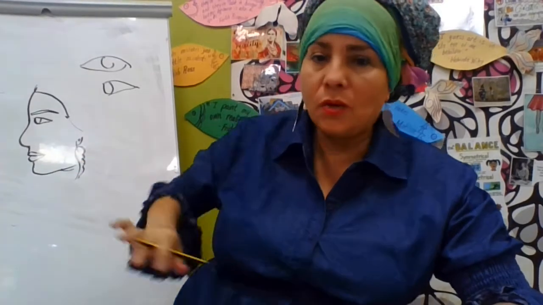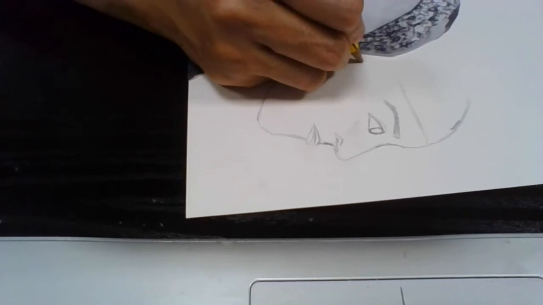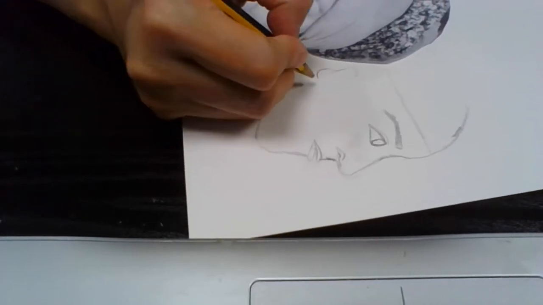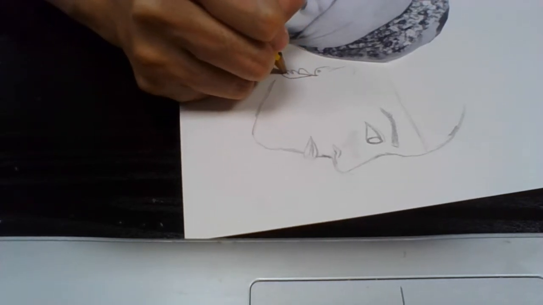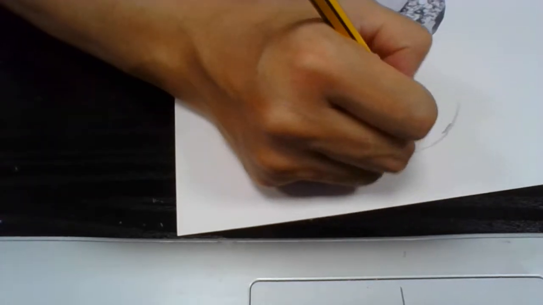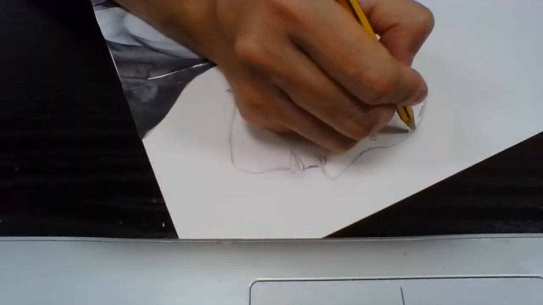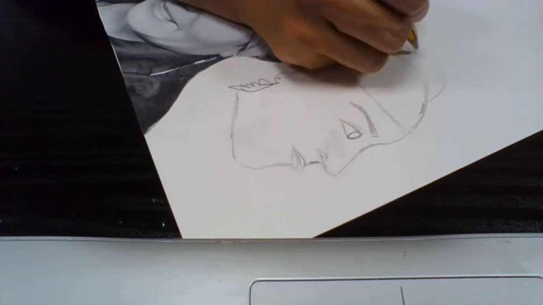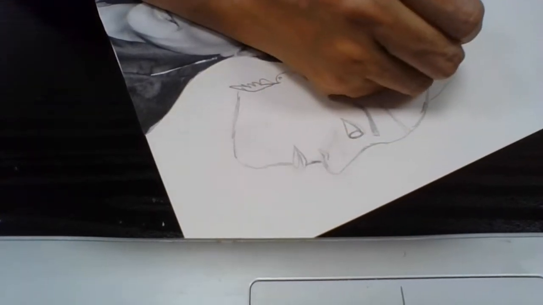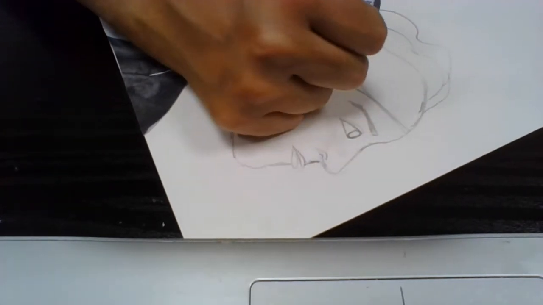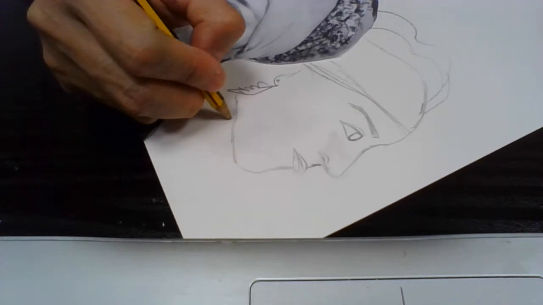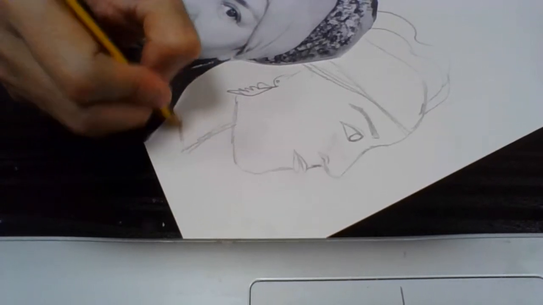Remember we talked about there are also the earrings. So I have to make sure that I include that, my ear, because I wanted to have characteristics that I see. So that way when people look at it, they'll be like, hey, that's Miss Lena. I want them to really notice that it is me. Again, if my hair was loose, because sometimes I have my hair out loose, I would do that. We need a neck over here. And this is as far as we got.